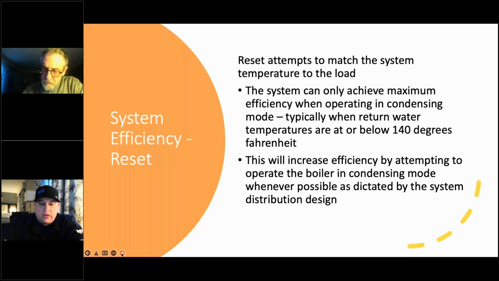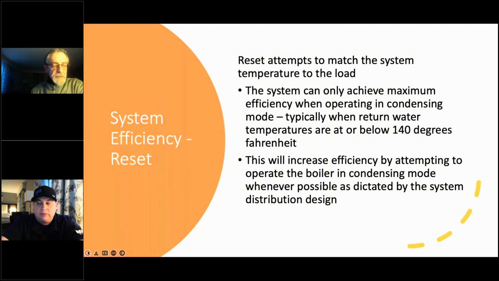Longer run times are going to be good at lower temperatures because you're going to allow it to reach the dew point of that natural gas and LP, like Ted said. Stay on 140 degrees and you'll be at your peak efficiency. So that is where you're going to get your efficiency. Don't worry about the turn down. The turn down is more concerned about the BTUs left in the boiler after you're done. You want constant runtime and good heat distribution. So to answer your question, longer runtime and you'll be fine.